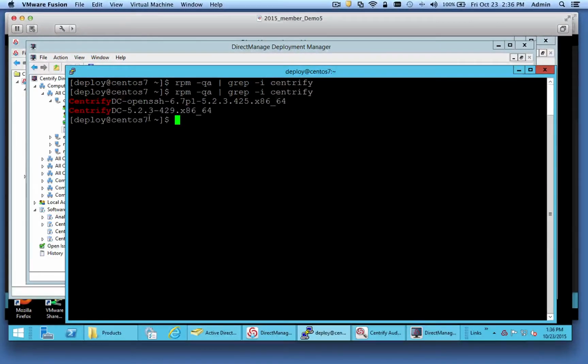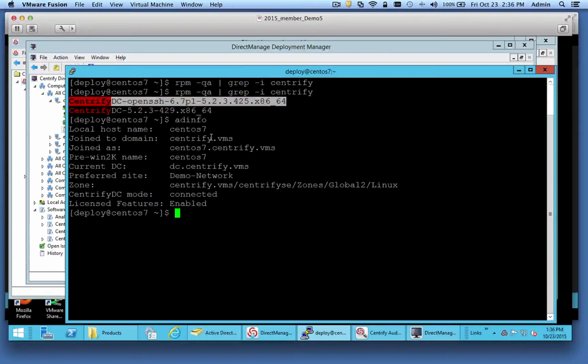the two packages, the Centrify direct control, the standard agent, and then the OpenSSH. A good command to look at here is adinfo. Basically, some LDAP-like commands. I want to connect and find certain things. We have a lot of these commands here. One of them is adinfo. What's my current status? This is like looking at my local policies. And then adquery user, more like an LDAP command. All the users that are allowed to log on, and I should have that Diana Worth.